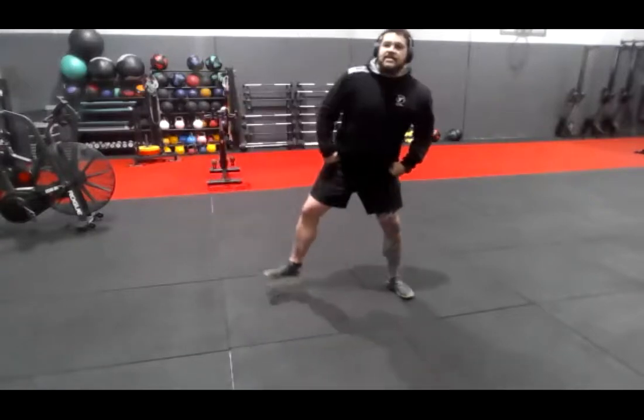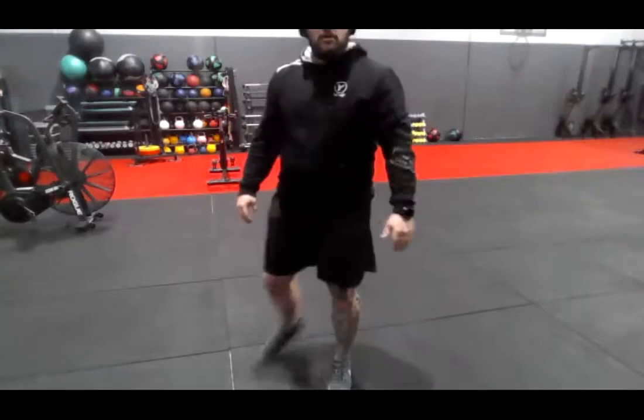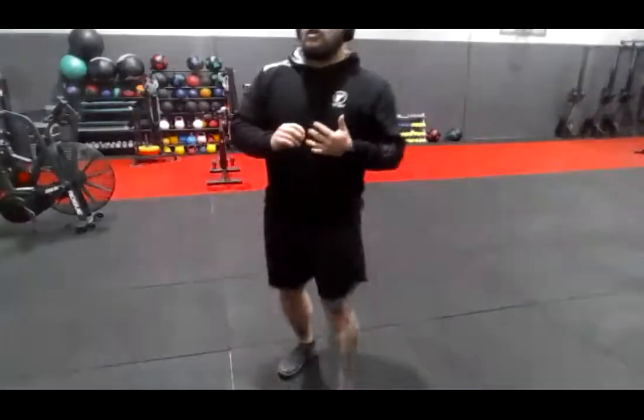And our last leg exercise, sumo squat pulses. So we're down and we're just pulsing nice and slow. Let's give them a crack, 10 seconds. Perfect.